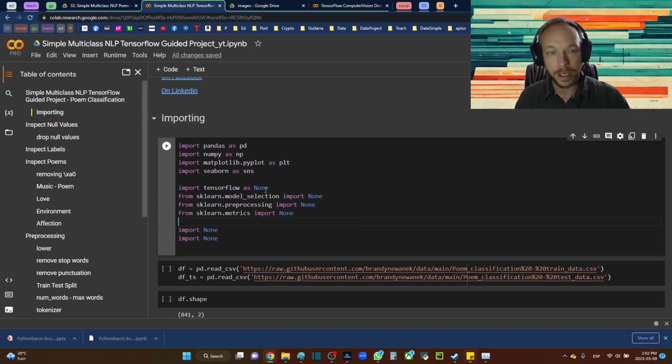Okay. So let's start off by importing our standards, just importing the standard data science libraries. Today we're going to be building a neural network, so we're working with TensorFlow as TF. We're going to use some machine learning stuff from the machine learning library, so from sklearn import train_test_split. And we're going to use LabelEncoder as well, because we're going to need to convert our targets into integers, into numbers. This is what will allow us to do that, and then save it if we wanted to be able to pull them back out later on.